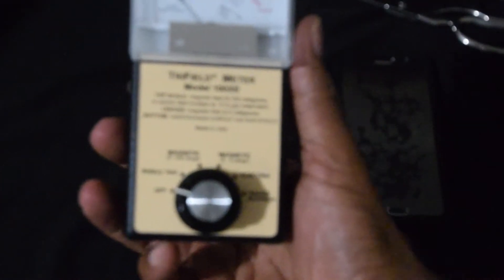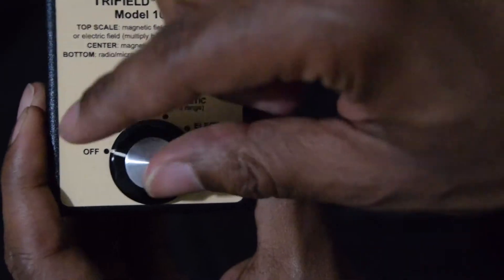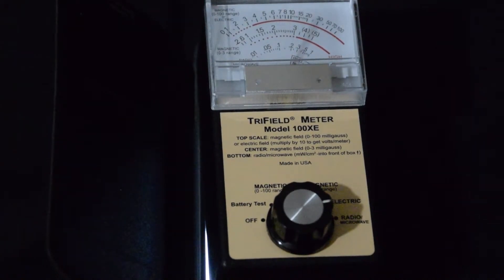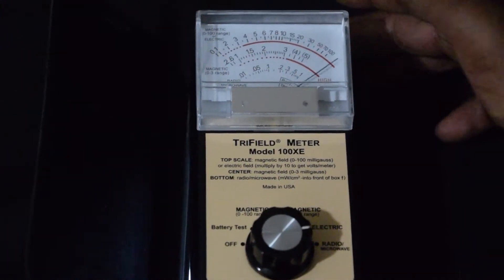I have my wife's phone here — we'll go ahead and pop it in. This is a Galaxy S6. What I'm going to do is turn this meter. This is pretty much the dangerous radiation setting, so I'm going to turn it there. A quick test. So you can see it — there it is. Pegging. This is your radiation. You see it's pegging there. So let's close it.